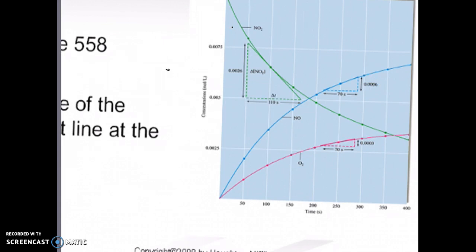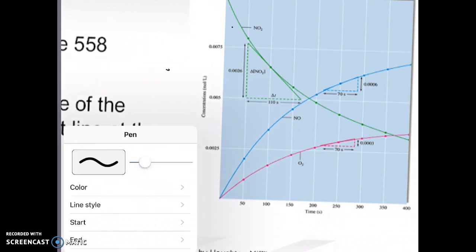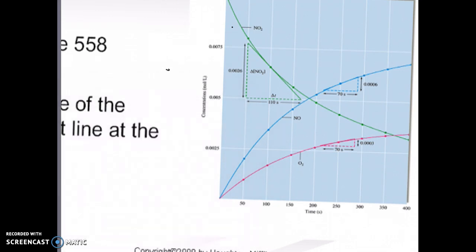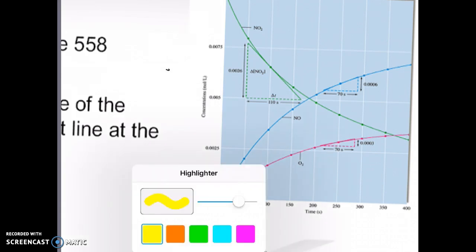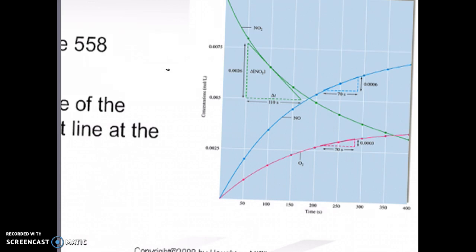There's also something very interesting about what's happening here. Let's see if we can get this color in here. I'm just going to highlight this green area here. Let me get rid of this. Let me actually just use the highlighter. You'll notice that as we are looking at this yellow line, here we go. I guess it's just something I tap, and there we can draw.